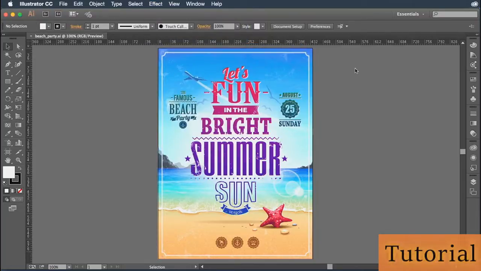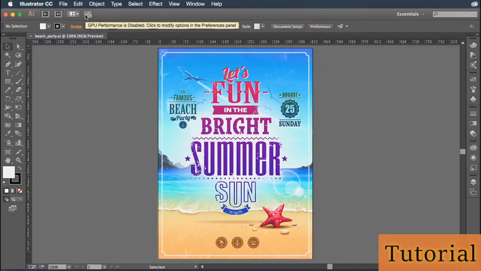Directly underneath the menu bar is a title bar, and the title bar has things inside of it like a quick link to Adobe Bridge, the ability to search the Adobe Stock service, the Arrange Documents panel, so if you have more than one document open, you can rearrange them. We'll talk about that a little bit later on in the course. And also something called GPU Performance. When this is enabled, it allows you to do something really, really cool. Let me show you exactly what I'm talking about.